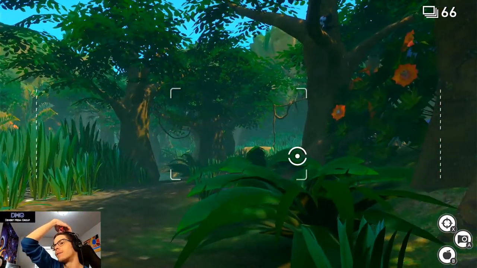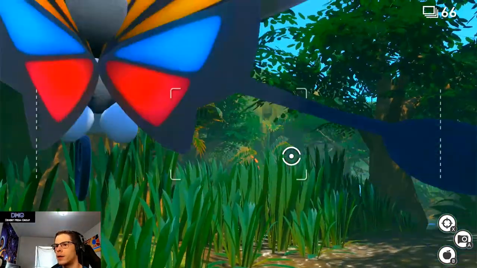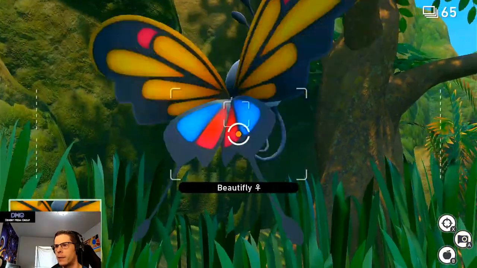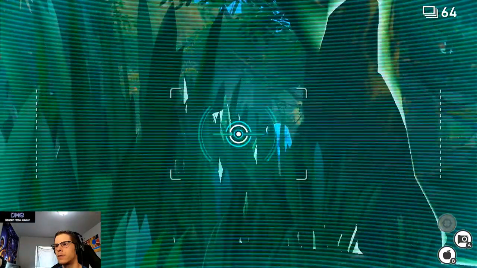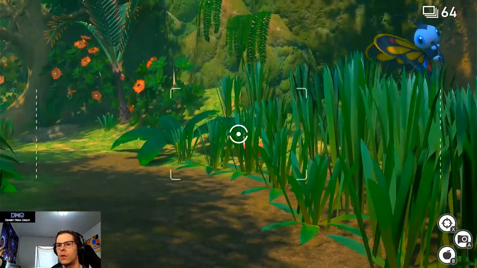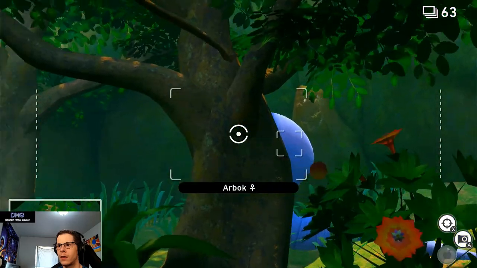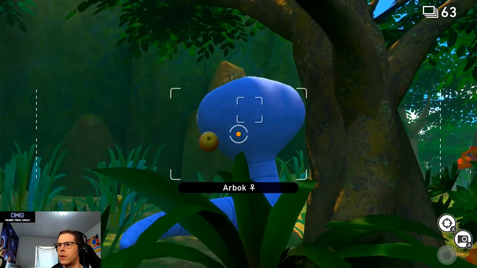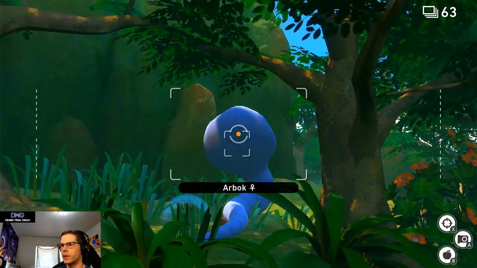Alright, we got more Pikipeks pecking in that one, but we've already scored that picture. Oh, Beautifly. Why don't we boop you with some apples here? Can you eat an apple, sir? What does it want me to look at? I don't know. Oh, let's get real pictures of Arbok. Hey, excuse me, sir. Can you eat? That's something you do. I will provide you apples. You eat them.